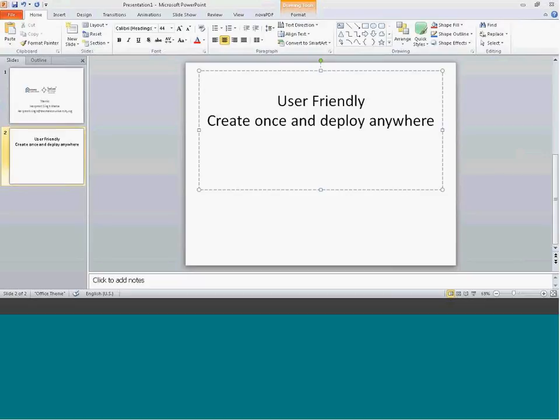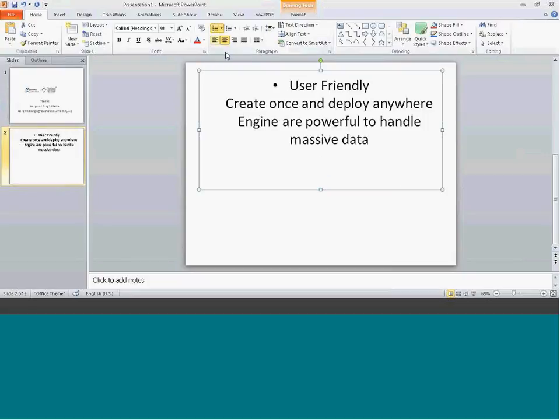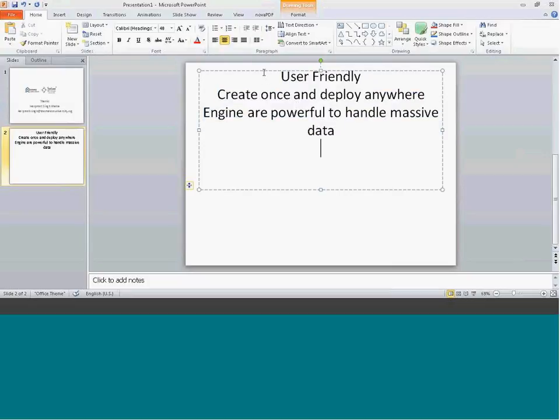Other engines are harder to handle. That's another thing that makes us elite in this business. Some very powerful points about Informatica: we are friendly, create once, deploy anywhere.